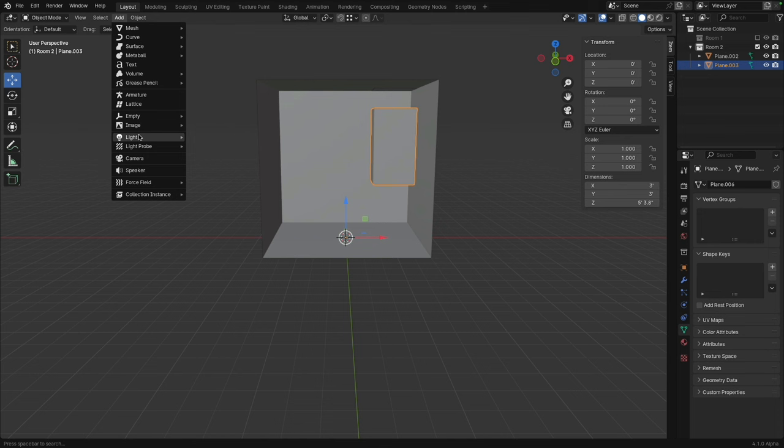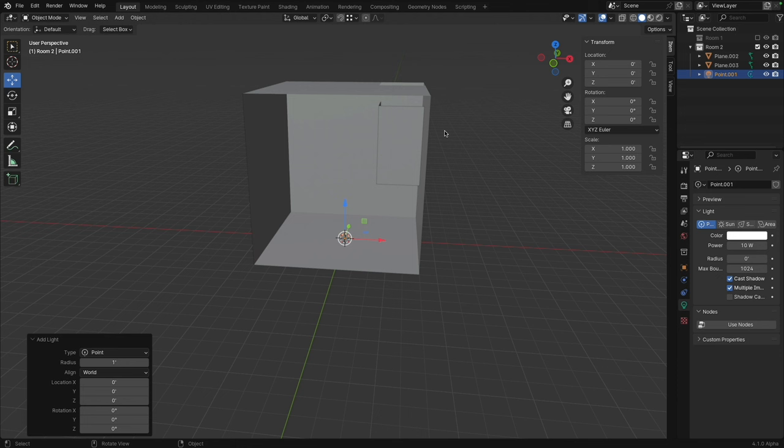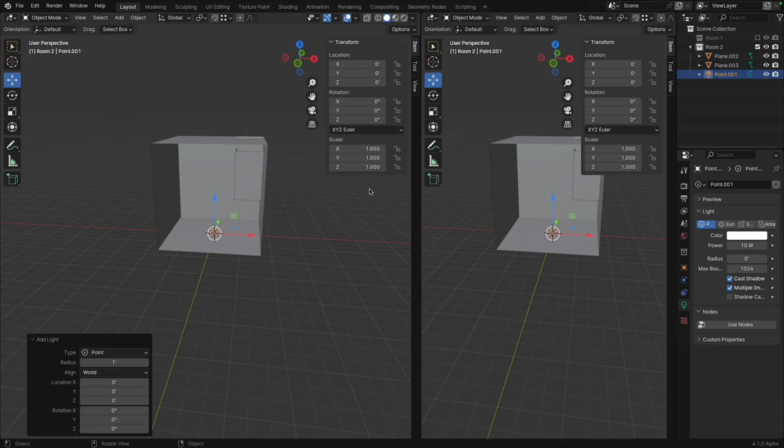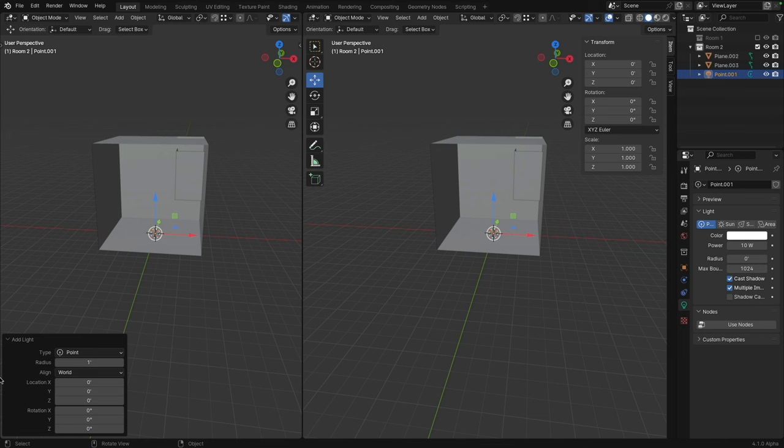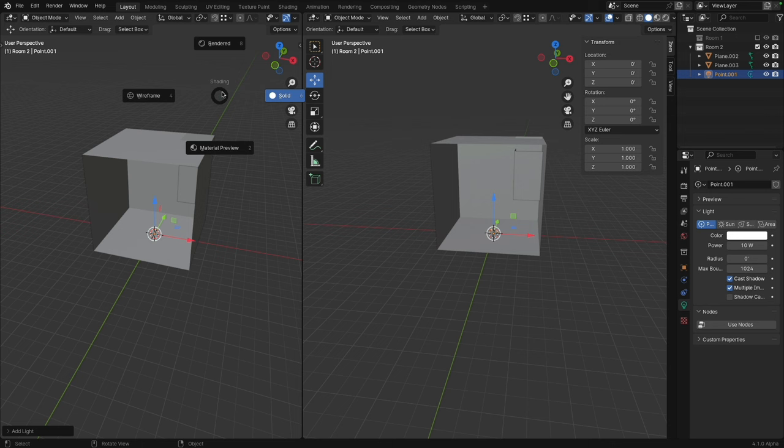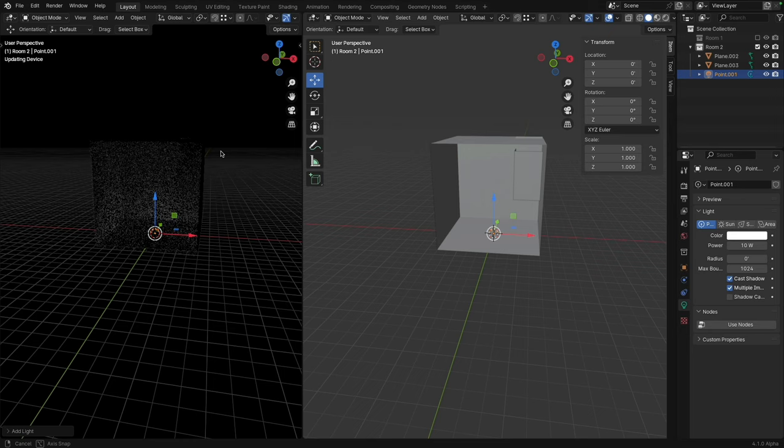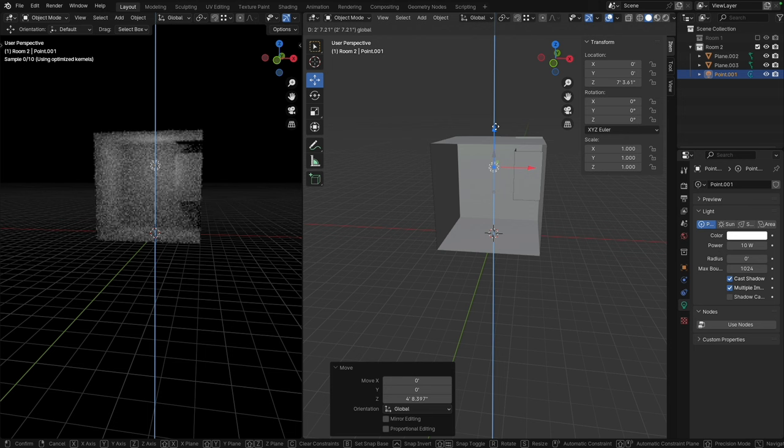There we are. To now render and see better what we are doing, I'm going to here right click, split vertical, split this. This can be smaller. Here I press N and T so I don't see these menu elements. And then I press Z and select rendered. Pretty cool. Okay, now here in this menu, I can move this light around. And there we can see again what interesting shadows it's creating.